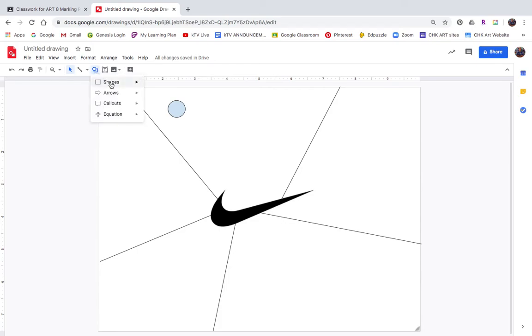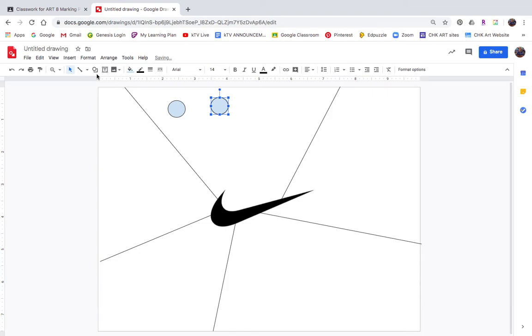And every time you want to create a shape, you have to go over to the shape tool. But the other thing you could do is you can highlight it and on a Mac, I have a Mac, so I would hit Command C and then Command V, and then another one pops up. If you're using Windows, you have to hit Control C and Control V. Since I already have it, I can hit Command V again and again, and then I have all these copies of the same circle.